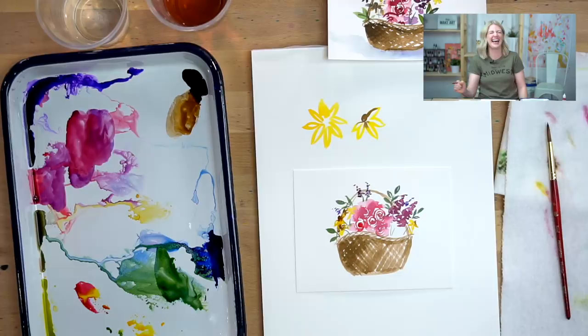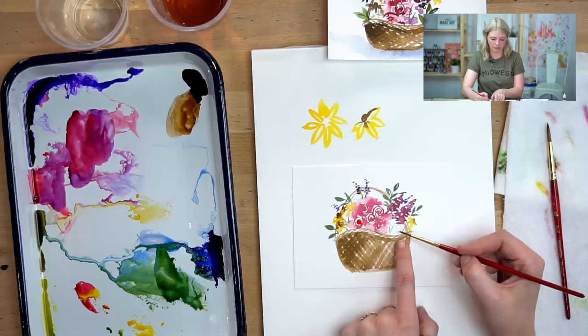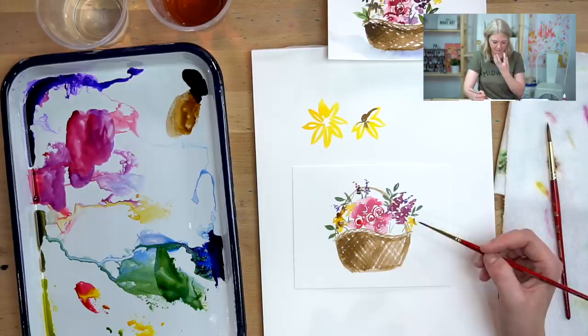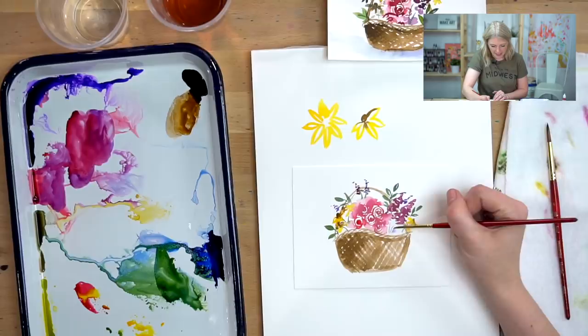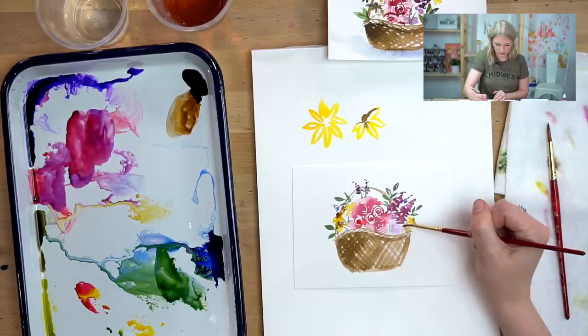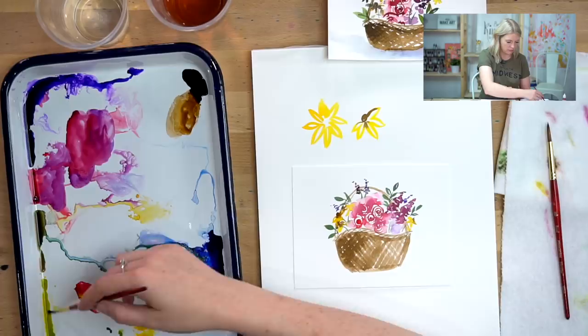Okay, so I want to show you guys a little trick that I like to do. We did our flowers, but there are some white spaces in between here. Over here it's not really distracting, but on this right-hand side, that gap is like staring at me in the face. So whenever that happens, but I don't have room to do another flower, I'll just get my brush wet and pick up a little bit of whatever color I want. I'm just gonna do a soft wash underneath there. Lift up your brush and then blend it out. So then it's not heavy enough to draw attention to it, but it's filling up that space, so it's not sticking out how empty it was. I'll do a little leaf too.